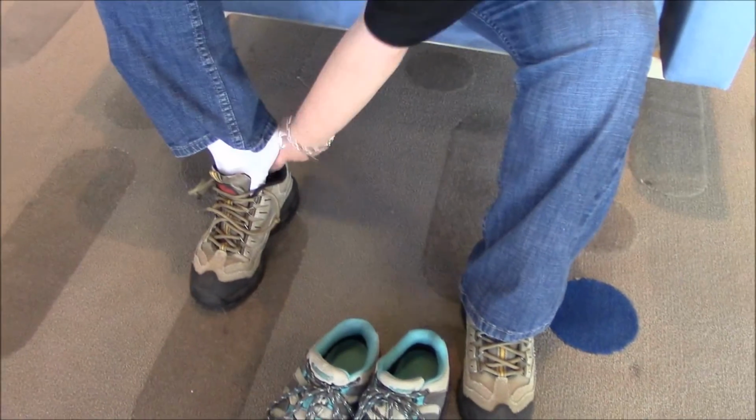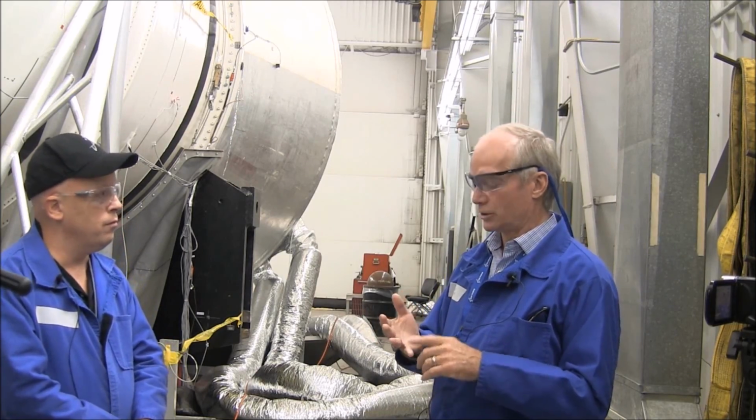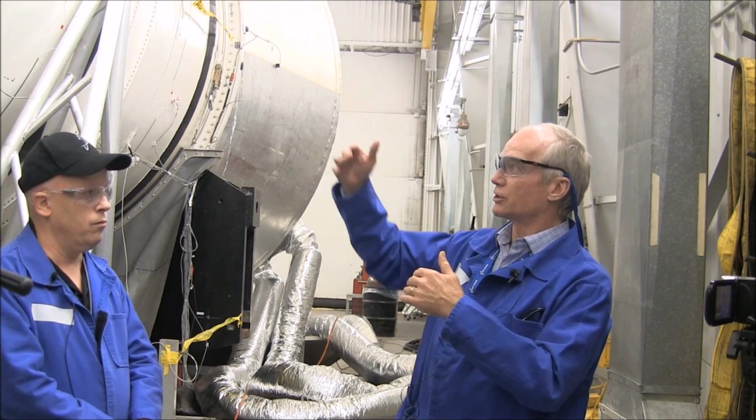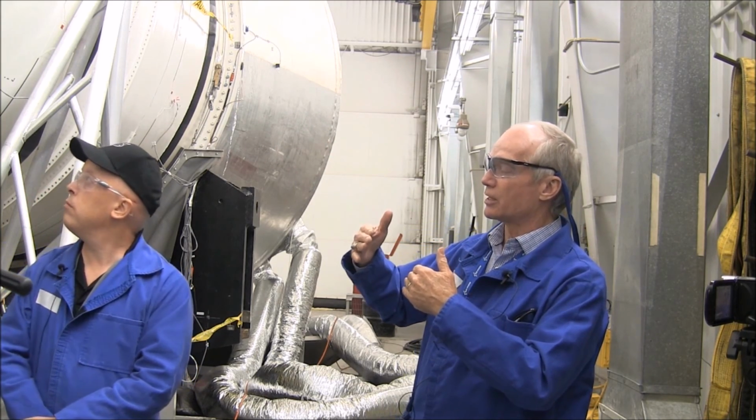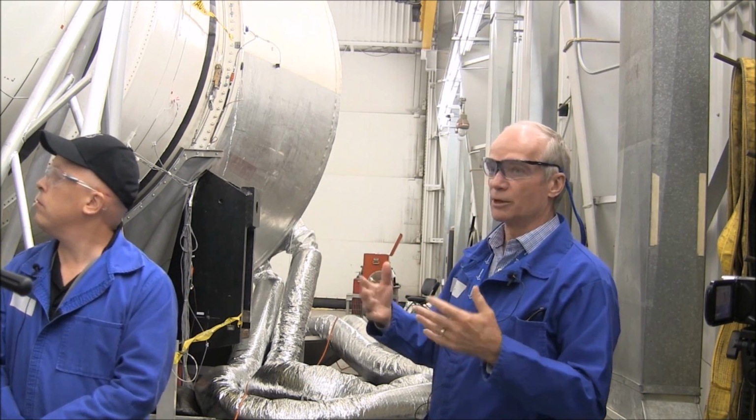Booted up and suited up once again, we asked what was next after this final test. QM2 is a qualification, so we had 3 DMs, developmental motors, where in each one we changed some things incrementally to get to a final design. For example, there is insulation just on the other side of the steel case. There's a specialized rubber insulation before you actually get to the propellant, and that insulation is intended to protect from those high temperatures so that they don't reach the steel walls of the case. The amount of that insulation we incrementally reduce till we optimize so we don't carry more weight than we need. That was one of the things we did during the developmental test.